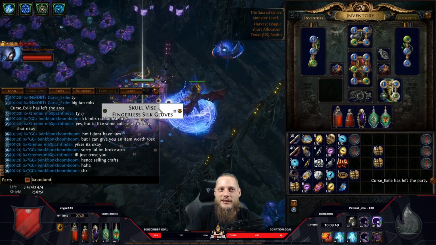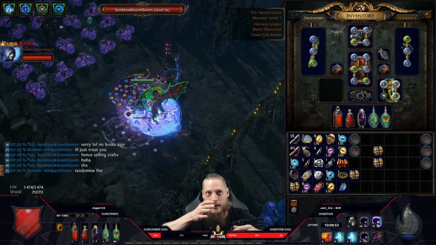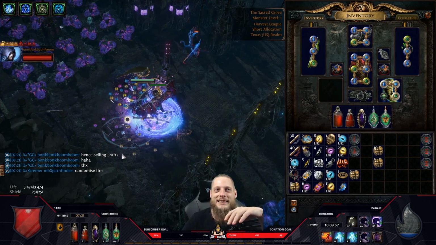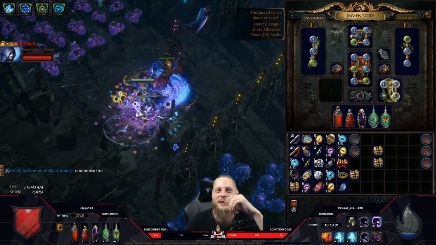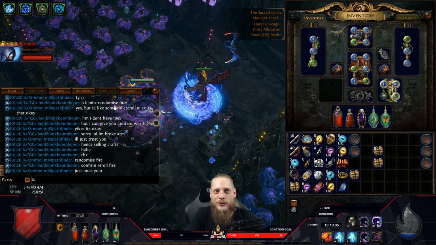So randomize fire, right? You're probably gonna pick it up, gonna check again. Do you want this one? Like, why would you have 10x salts collateral for a shit item like that? But hey, you know, it's just about explaining it, right? So, just once, YOLO. Confirm, yes.